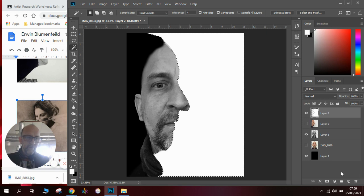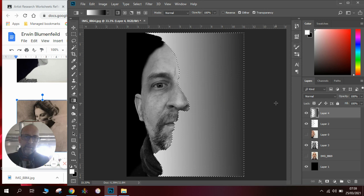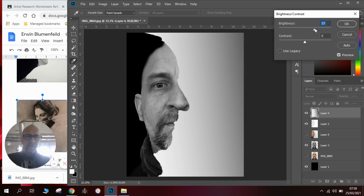To do a gradient, you need to have black and white selected. We go to the gradient tool, which is hiding behind the paint bucket. And then we will need to draw a line across the screen and fill in. I think it needs to be a bit longer. I think if I then Control D, and if I go to image, adjustments, brightness, and I brighten that up a little bit.